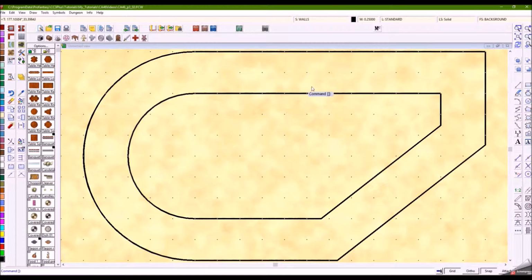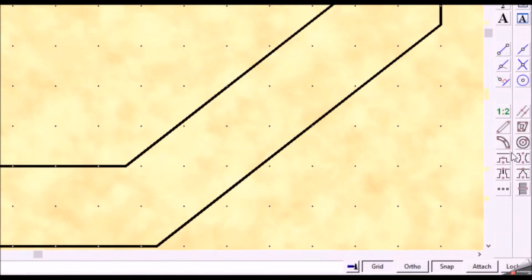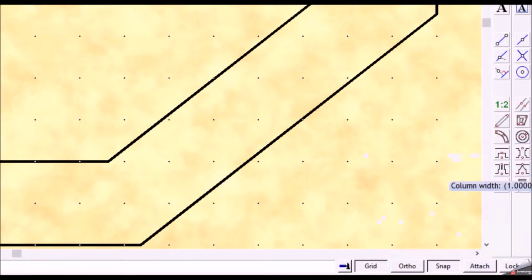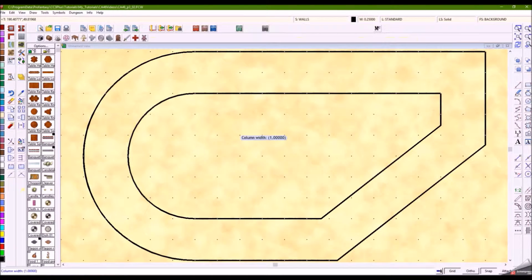Let's see how the tools work. We have here a basic double line shape with lines and arcs, and now I right click on the tool here and select one of the 9 options, for example a boxed alcove with square column.